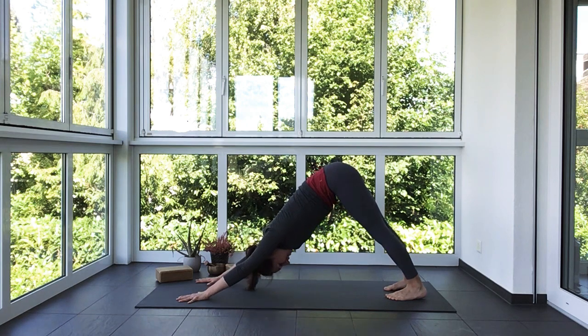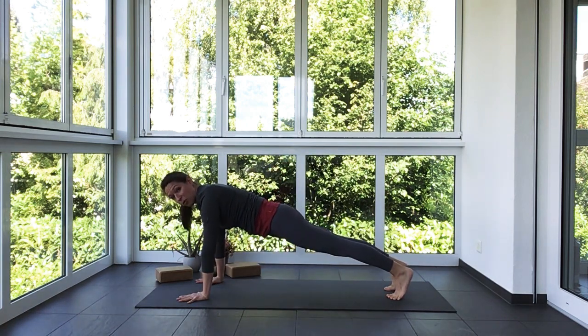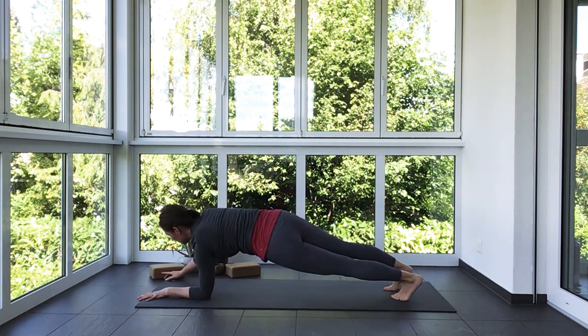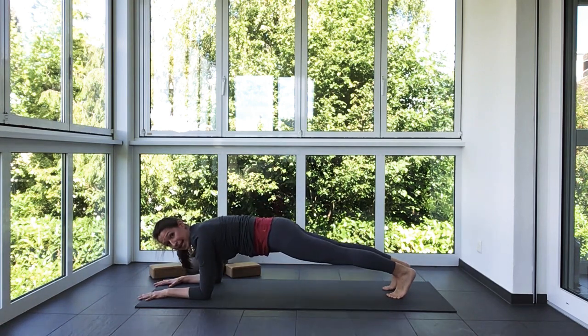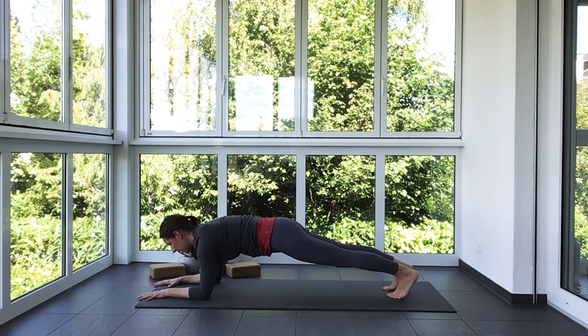And then from here, inhale, forward high plank. Let's come down to forearm plank on your forearms and elbows. So just like earlier, at any point, if you want, you can lower your knees. But this is a great pose for building all over core strength. So really hug your belly to your spine.